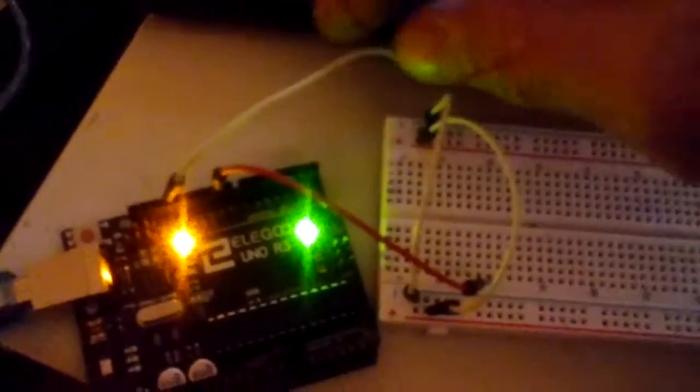So right now, the code that is written on here has been uploaded to this little chip right here. That's basically the computer of the Arduino, that chip. Now, instead of just taking the one LED from here to here, I decided to make a whole circuit out of it. And I'm going to show it to you now. It's kind of noisy too.